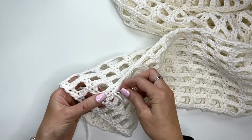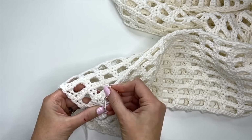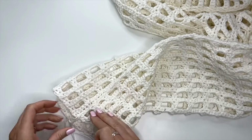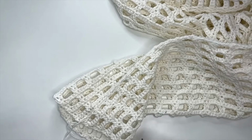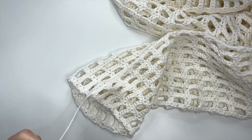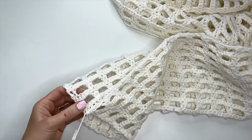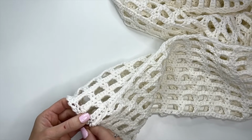Okay, and we just want to go back in the opposite direction. And when I weave the other tail, I like to choose just a different place to weave it, not the exact same, because we don't want to bump up the fabric too much in one section. So I'll weave this tail as well. I'm going to take it over to this section to weave it.